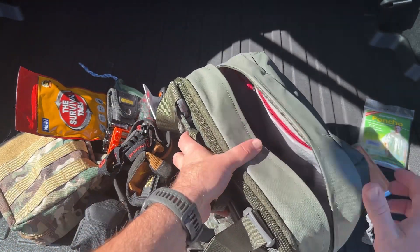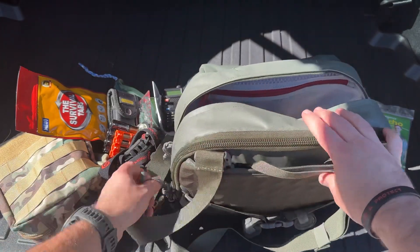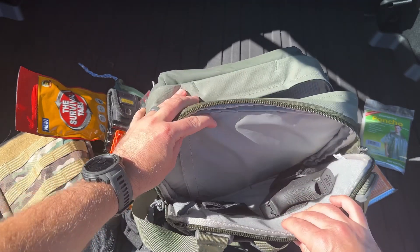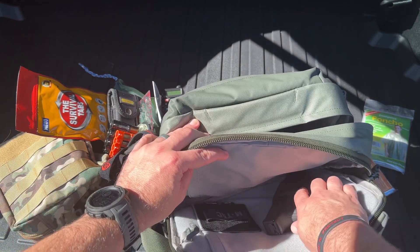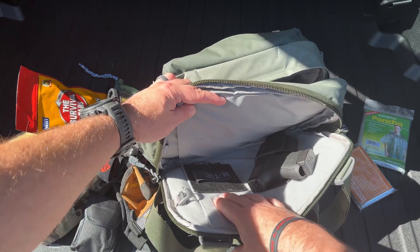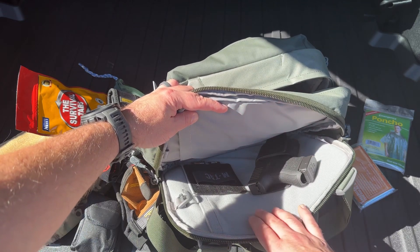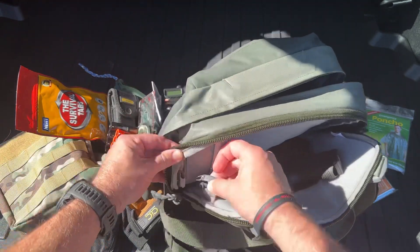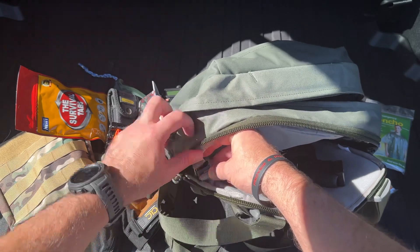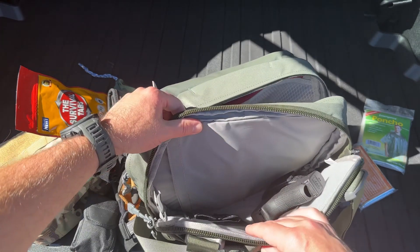On this back side there's a big pull tab that will make more sense when I show you what it looks like later. You've got MOLLE here where you can put a couple of magazines or store all kinds of accessories — anything that's hook-and-loop velcro compatible. I also like this little clip here that you can put through the loop to close it up, so if you're quickly accessing this it doesn't flop all the way open — it kind of holds right there.